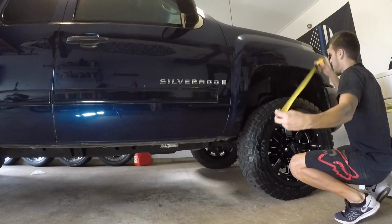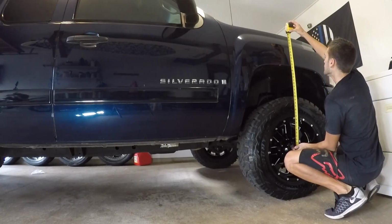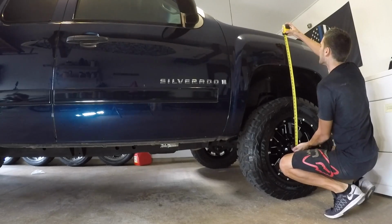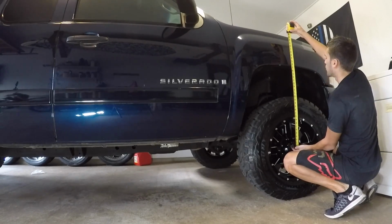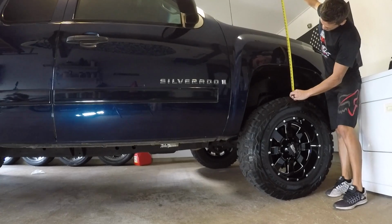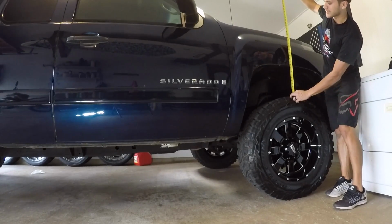With the 3.5-inch spacer, the measurement from the center of the wheel to the top of the inner fender is 26.25 inches. So survey says 26.25. And just to validate, top of the tread to the top of the inner fender, exactly 10 inches.